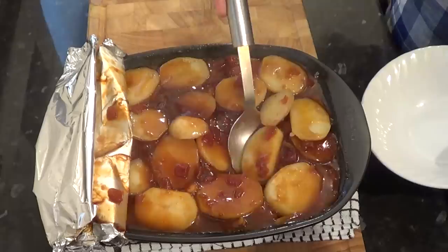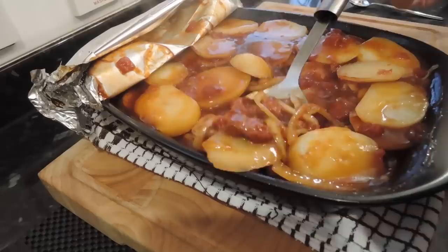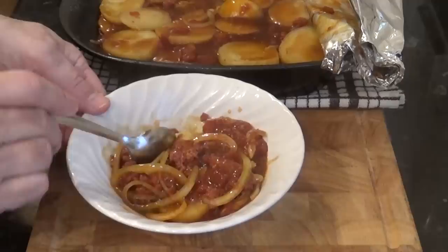It's a good idea to make a note of the variety of potato and the time it takes to complete, so you won't be guessing next time you make it, as I'm pretty sure you will, once you taste it.